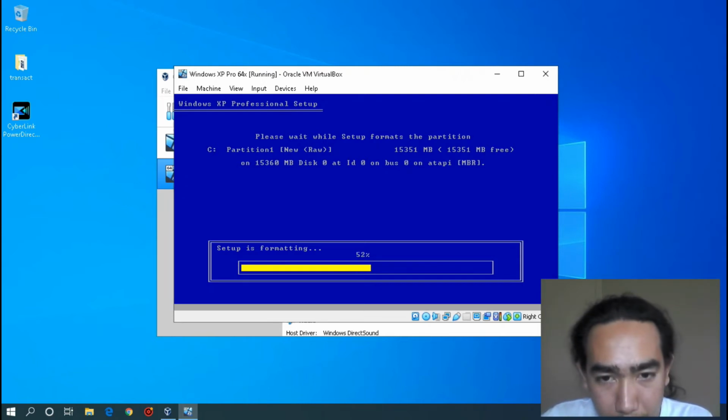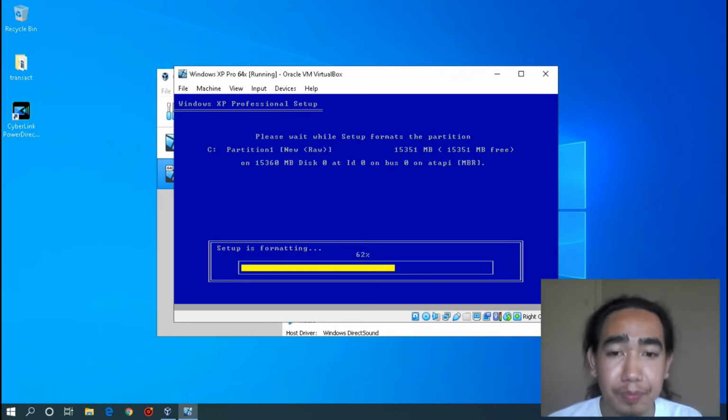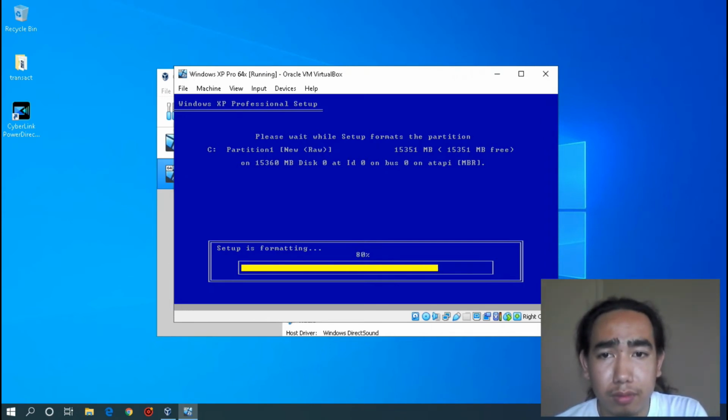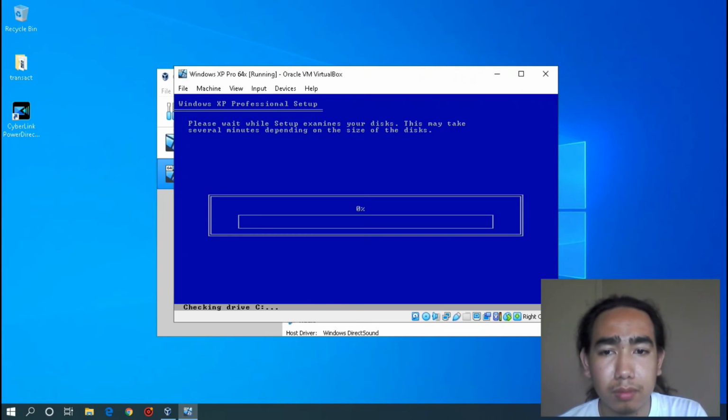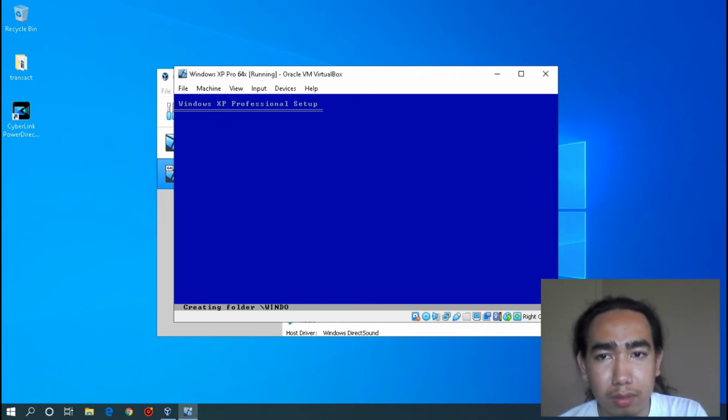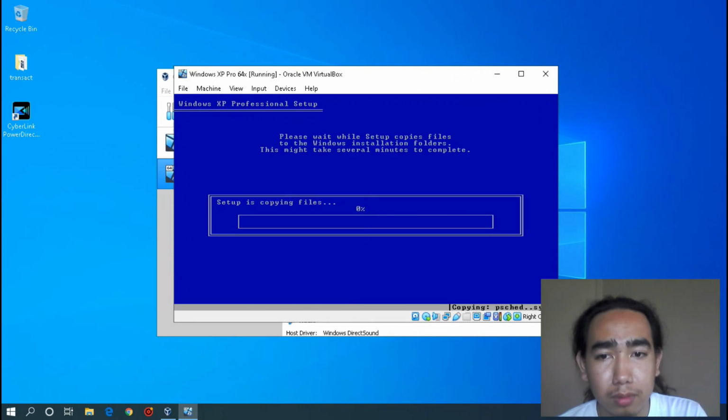The virtual hard disk is now formatting. So now Windows XP is copying files to the hard disk.